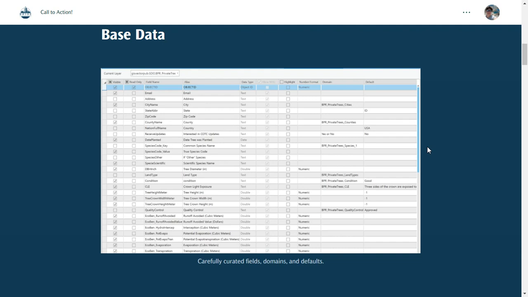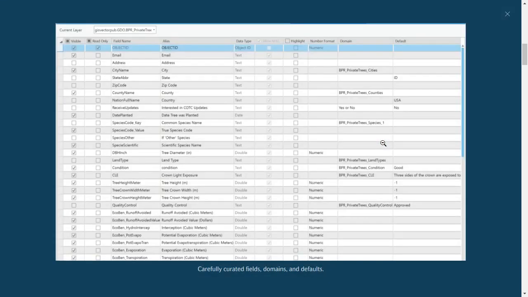And so we started by creating an enterprise geodatabase feature class, just a point feature class with all of these different fields. We were very thoughtful about what the field names are, aliases, what format it is, setting up domains, defaults, anything to make it easier for people to enter data correctly.